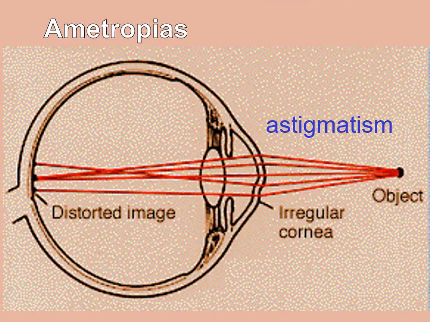Some people have corneas like the streets of Kansas City after a brutal winter. Asymmetrical corneas with potholes. The result is distorted vision called astigmatism. All these ametropias can be corrected using prescription lenses or surgery on the cornea.